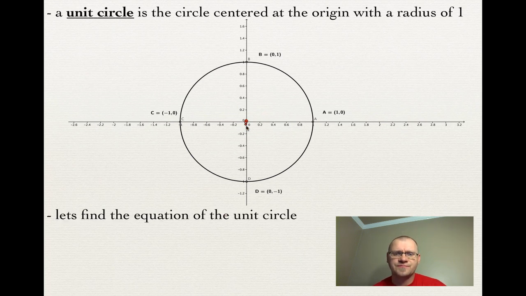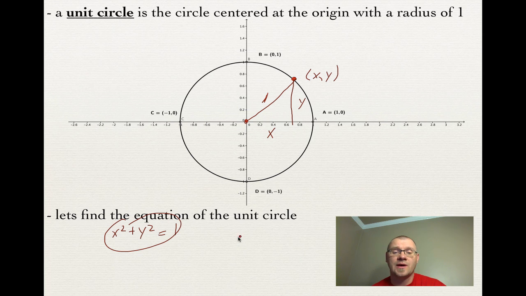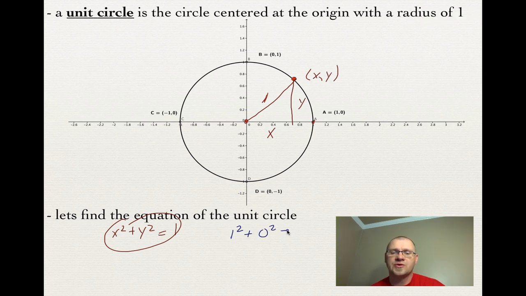What we're going to find is the equation of the unit circle. You can pick any point on the unit circle and give it a coordinate of (x, y). In choosing this point, we can also make a right triangle, with a side length of x and a side length of y — just the coordinates of that point. So the equation of the unit circle is found using the Pythagorean theorem: x squared plus y squared equals 1, because the hypotenuse is the radius, which is 1. If we plug in the point (1, 0), we get 1 squared plus 0 squared equals 1 — and it does.